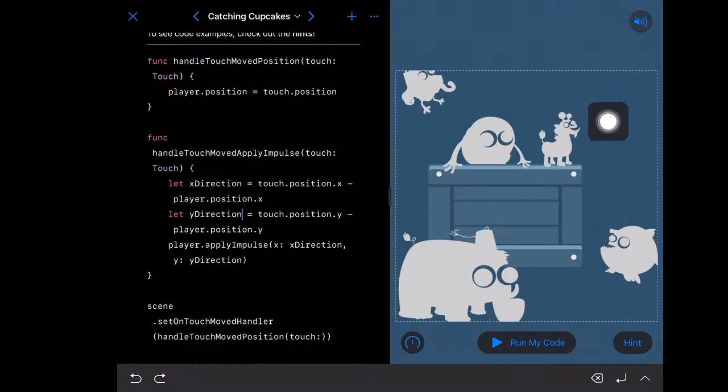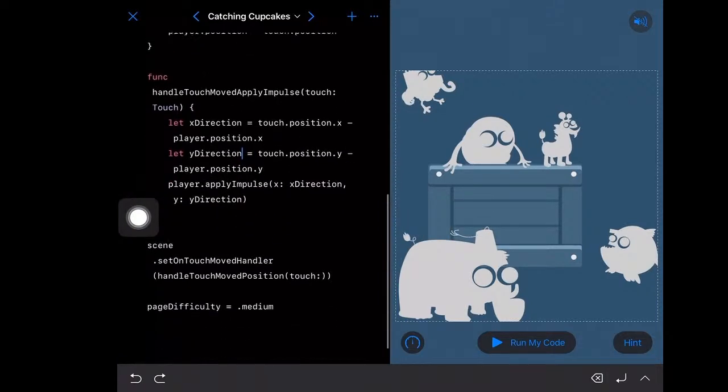If my touch is up here and my player is at 0 on the y-axis, the y direction will be 200. If I touch over here, the X position will be negative. If I touch down here, the Y position will be negative. So we do a little bit of math, and then we feed those numbers into our apply impulse method on player for the X and Y parameters. And that lets our player bounce around the screen.